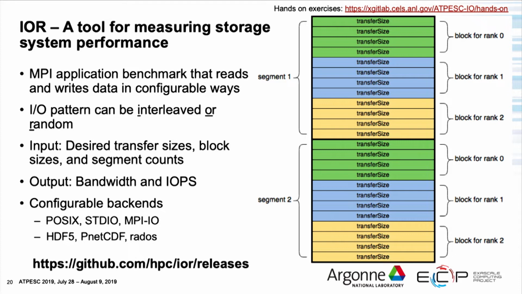So I will use a tool called IOR. It is the standard parallel I/O benchmark. It's not an application, it doesn't really do anything useful. It just writes a whole bunch, and then it reads a whole bunch. And you can configure the patterns that it uses. And it has a bunch of storage backends. So you can do these I/Os using POSIX. You can pass all this through MPI-IO. You can also configure IOR to use PnetCDF or HDF5. It's just a good way for you to experiment with different I/O patterns and figure out how this pattern will behave on a given parallel file system that I have to use.